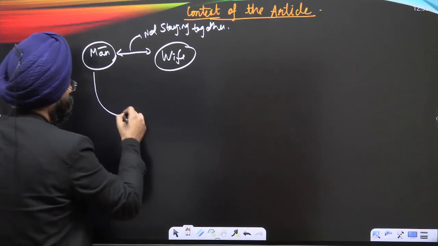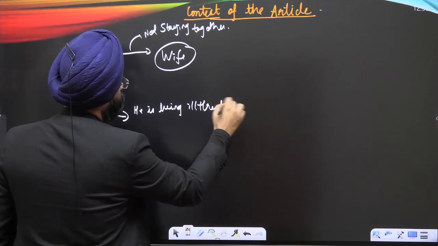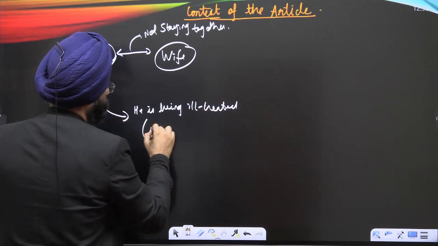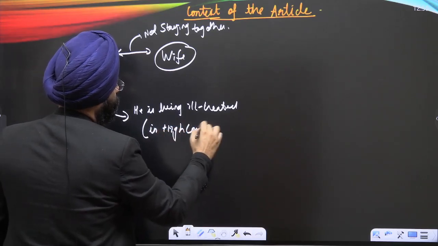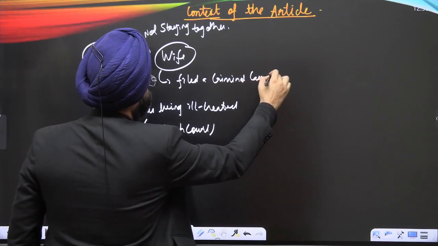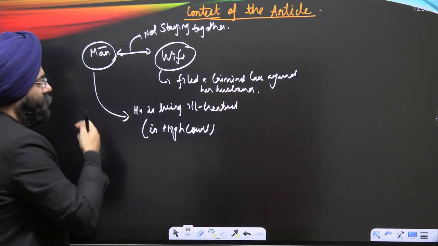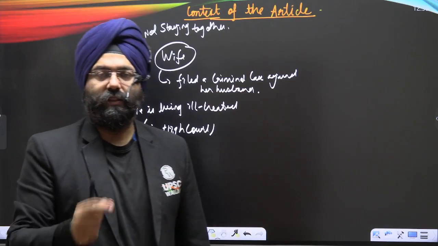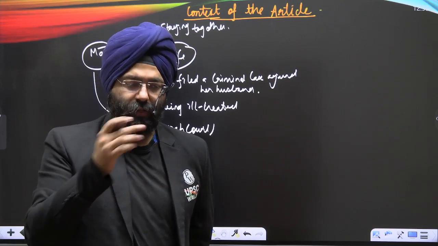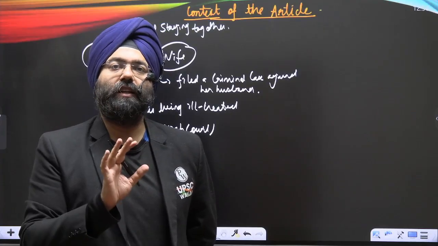The man over here mentions he is being ill-treated. The reason why the case went is, please understand, in High Court. Now, important thing why this case went also, the wife had filed a criminal case against the husband. When the case went to the High Court, the man said, see, the wife is not staying with me. This not staying with her is also a trauma for me, because in spite of the effort from the side of the man to get this wife into the home back and being able to live properly, was not being accepted by the wife. And the High Court granted the permission to the husband that, okay, you can be granted divorce.